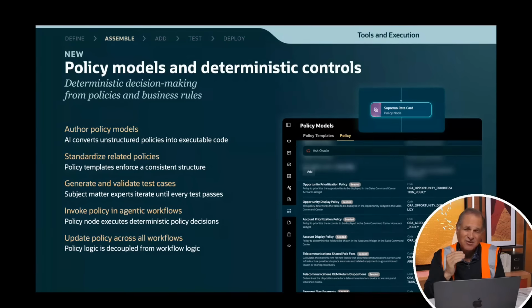It might be a 200-page benefit document that you're looking at, or a very large set of contracts and contractual terms and clauses that you want to put into a deterministic codified policy node that we auto-generate tests for. So we generate this codified policy. It's 100% accurate. You can test it to make sure all the questions that you ask, maybe about eligibility or standard operating procedure, get answered over and over consistently.